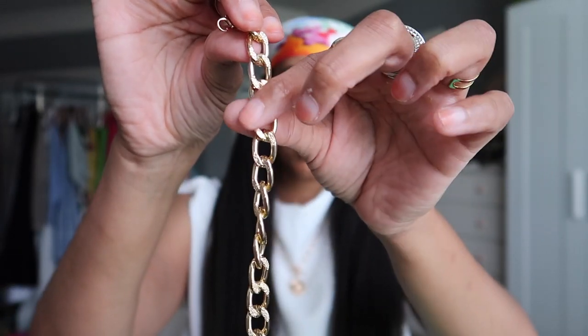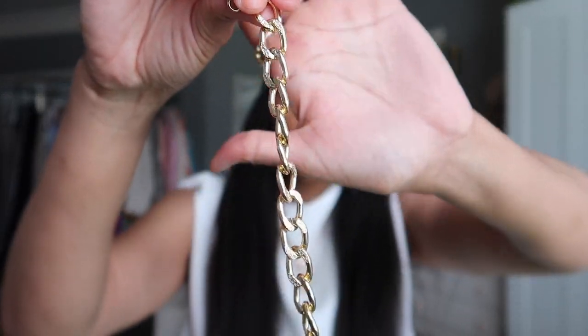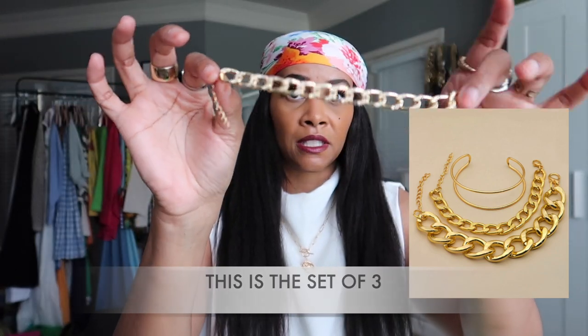The next one is a simple little chain bracelet — I think it actually came in a set with one of the other ones, because I wouldn't have purchased this one by itself. It's just another layering chain bracelet. It has some little rivets or a textured detail on the sides that you probably can't see on camera, but it's there. It's not plain. Since it probably came with another one, I still like it and will layer it with others.